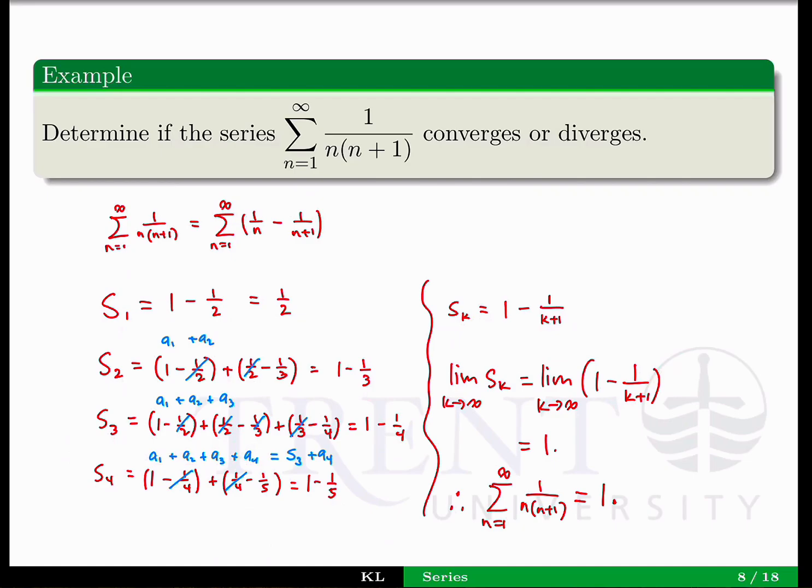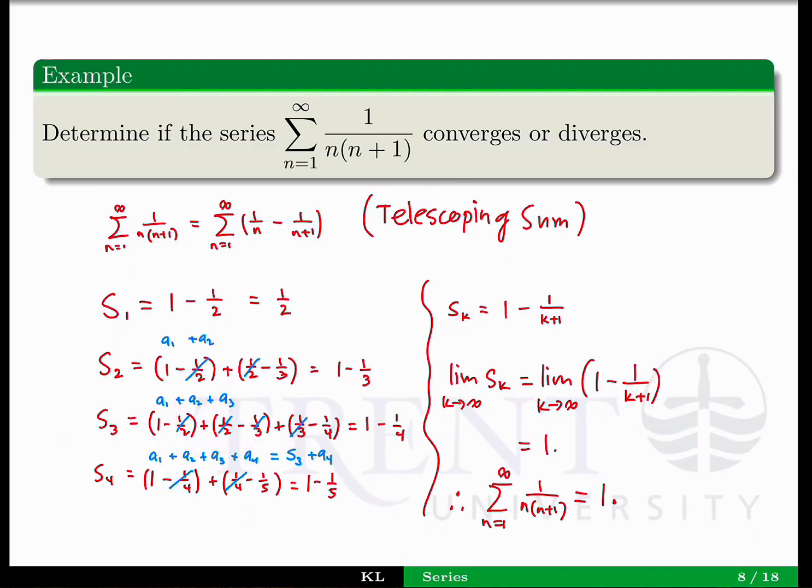Now, this type of series, if you can write it this way, we call this a telescoping sum. I usually explain what a telescoping sum is this way: you start with the first term or the first few terms, and then you are just left with the last few terms of your S_k. For a telescoping sum, you normally cancel some middle terms.